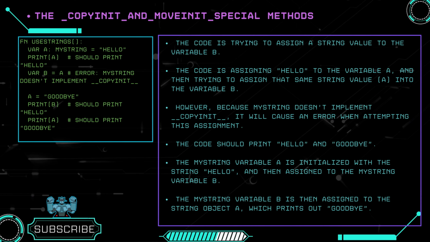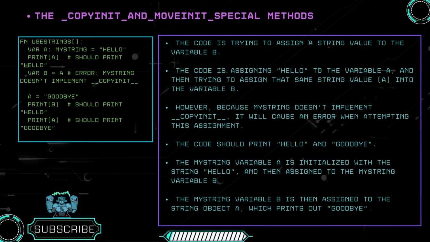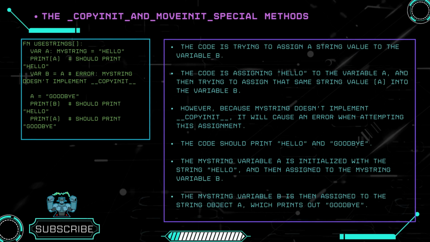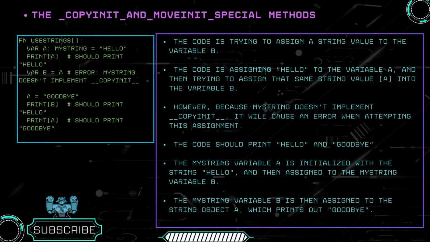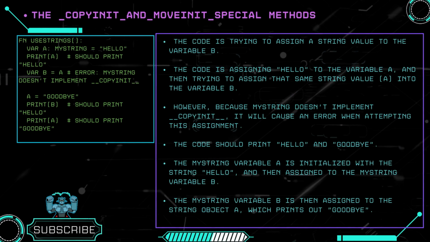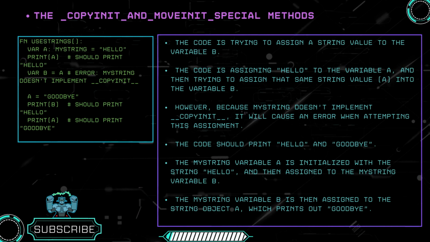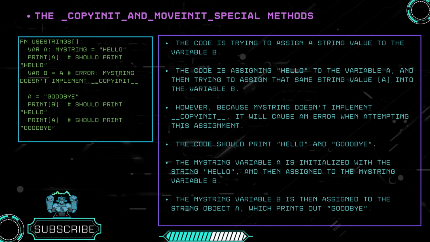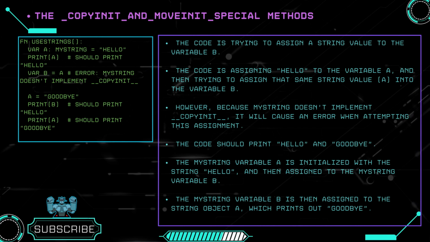However, because MyString doesn't implement __copyinit__, it will cause an error when attempting this assignment. The code should print hello and goodbye. The MyString variable a is initialized with the string hello, and then assigned to the MyString variable b. The MyString variable b is then assigned to the string object a, which prints out goodbye.